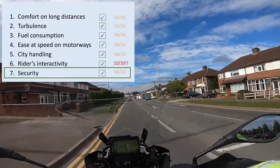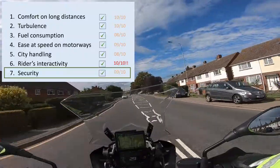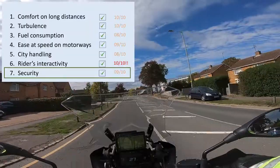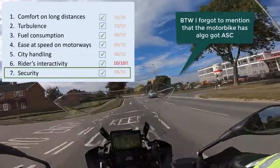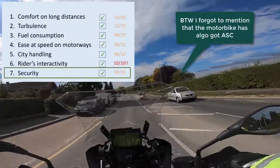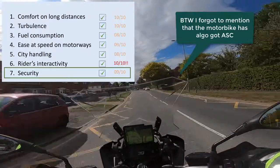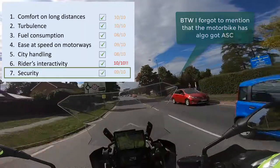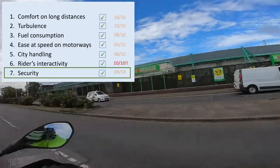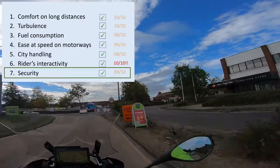From a security perspective, this bike has ABS and Dynamic ESA — Electronic Suspension Adjustment — which automatically adjusts the suspension based on load, reading road conditions approximately 50,000 times per second. Previous models required manual setup for solo riding, with luggage, with a pillion, and so on, but this handles it automatically. It also has traction control, which is great. I hope this review helps you make the right decision — the Aylesbury conscious rider is checking out, cheerio!